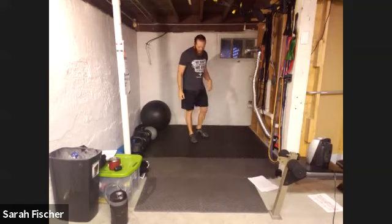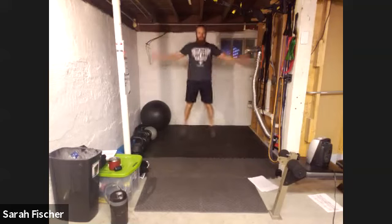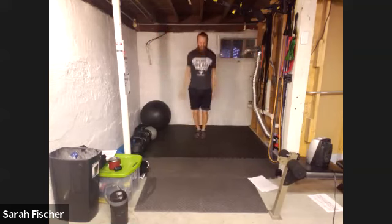jumping jacks. So, normal jumping jacks, start with the feet together, hands to your side, open, close for 20. Again, arms and legs move at the same time.